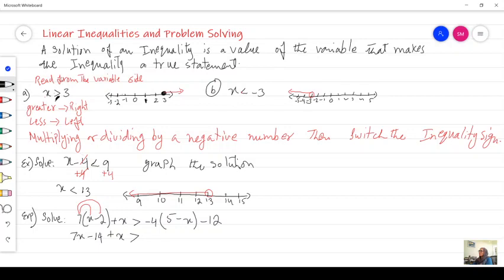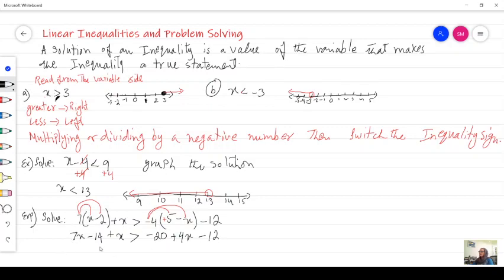Then I am going to multiply the negative 4 with the positive 5, and negative 4 with negative x. So I'm going to go back and multiply negative 4 with positive 5. Positive times negative is negative 20, since 5 times 4 is 20. Negative 4 times the negative x is going to give me positive 4x, because negative times negative is positive. I usually multiply my signs in my head, I do the signs first and then the variable or number. Minus 12 stays.